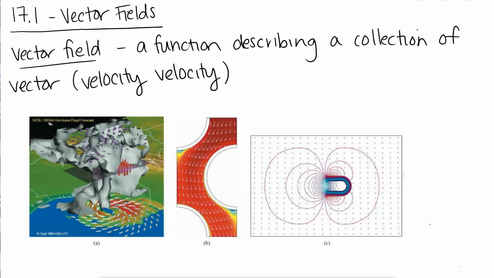So in part A here, this is a vector field that shows the wind pattern of a hurricane. So you can see these little arrows right here, right? These are vectors, they have a direction and a magnitude. There are arrows right here also, and then of course these arrows in here too. The longer the vector, that means it has more magnitude or more velocity. Okay, part B is the circulation of water in a heat exchange, and then part C, which I thought was kind of interesting, is that gravitational, magnetic, and electric force fields can be represented by vector fields.